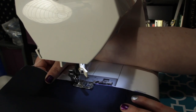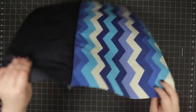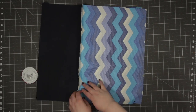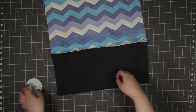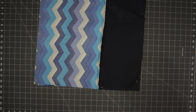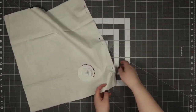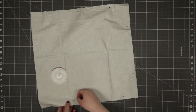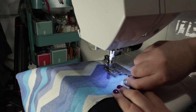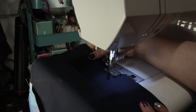Sew together your top and bottom pieces right sides facing each other — sorry, I forgot to shoot the pinning step. Once you have both pieces sewn together, lay them right face together on top of each other and pin them together. Make sure to pin at the seam so that your extra fabric does not fold in a weird way. Once you've pinned your outside fabric, take your inside fabric and pin that together right sides facing each other. Make sure to leave the top side open — you're only going to be sewing three sides. Now sew all the way around all three sides on your outside fabric and your inside fabric. On your outside fabric, make sure to hold down the seam from when you joined the top and bottom fabric together so that it will lay flat.